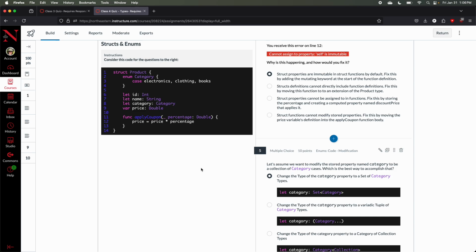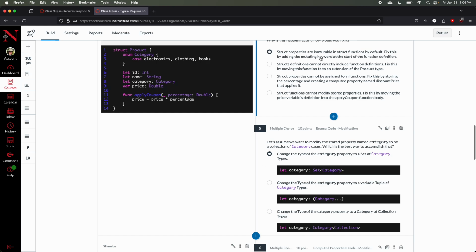So our first answer here, struct properties are immutable in struct functions by default. So any functions within a struct consider the properties immutable unless we give it a keyword that says otherwise. Fix this by adding the mutating keyword at the start of the function definition.